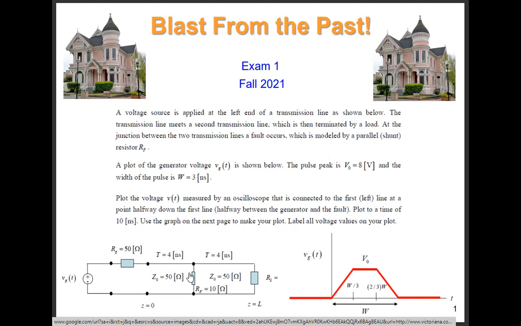So we need to know what is the resistance that the waveform sees as it looks into the junction, first hitting the junction. So what do you think the resistance is going to be? You don't have to give me a numerical value, but how do we calculate it? Say again?